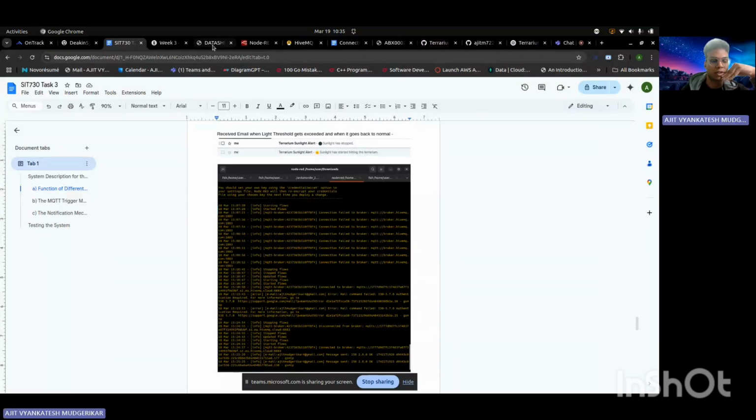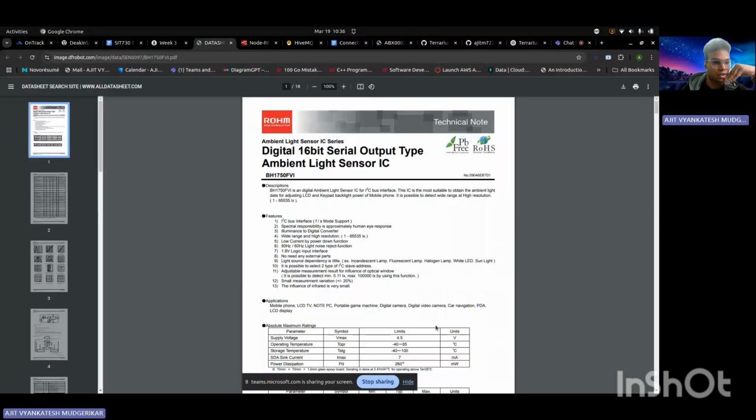First is the BH1750 data sensor. It is a digital light sensor that measures brightness in LUX, that is luminescence lux. It's highly accurate and works over I2C, making it easy to integrate with Arduino with the wire library. I use the sensor to detect when my terrarium gets direct sunlight or when it stops.